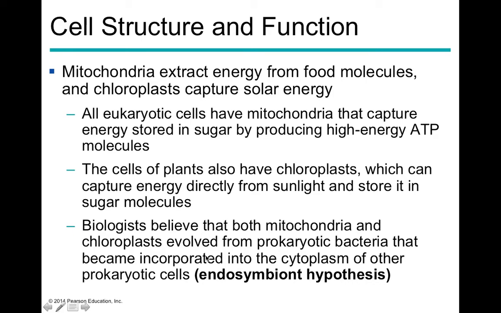That hypothesis is called the endosymbiont hypothesis. And basically what they believe is that mitochondria and chloroplasts were originally prokaryotic bacteria, but they had specialized function, right? Chloroplasts undergo photosynthesis. Mitochondria create energy through cellular respiration. And so when another organism engulfed that prokaryotic cell, instead of digesting the chloroplast or the mitochondria, it became apparent to that organism that it could keep that prokaryotic cell alive and use it to harvest energy.